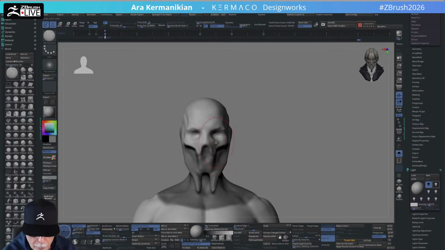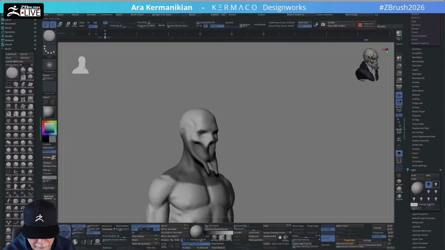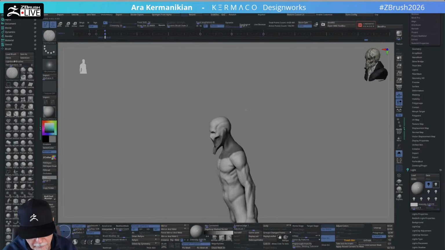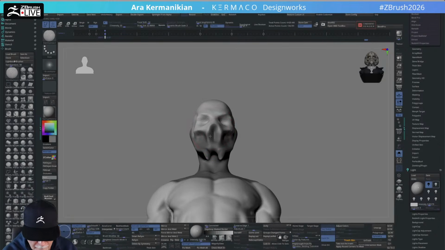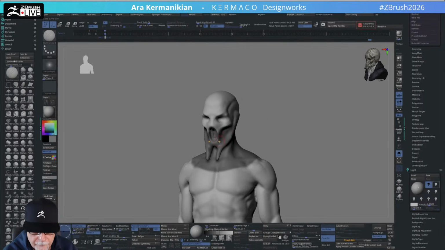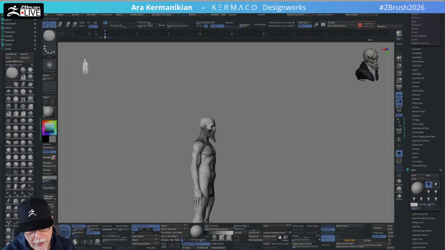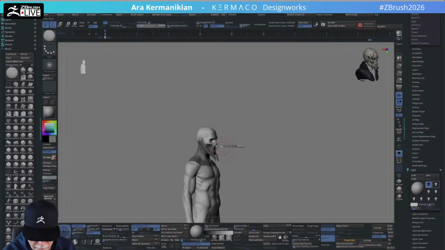This alien has totally looksmaxed his chin here. I think this mouth open thing looks good because he could be saying stuff.